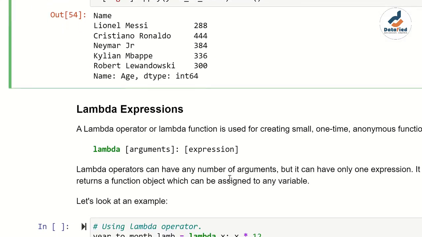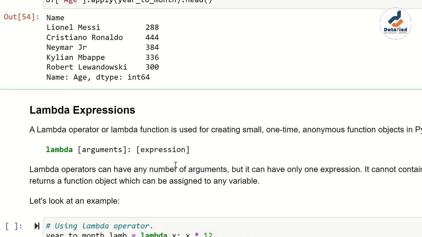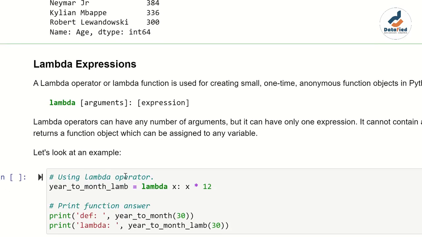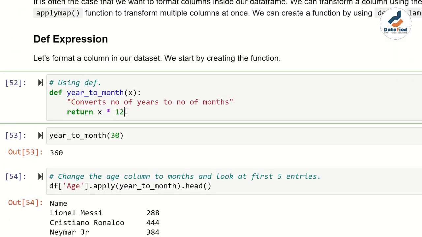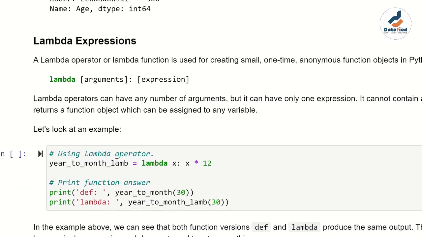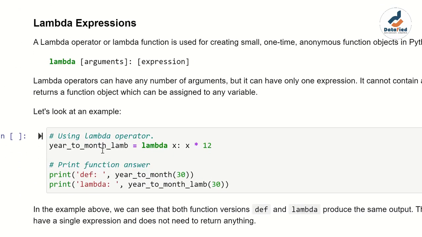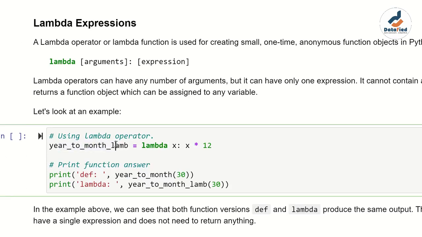Of course, we've dealt intensively with lambda expressions in previous videos. You can go ahead and apply the lambda function. The same function we defined right here, converting number of years to months, we want to do that using a lambda expression. And here is the lambda expression syntax: year_to_month of lambda. So this is telling you that, okay, here's the lambda expression. Simply call lambda x such that x times 12. That is all. Just in one single line, you've defined a lambda expression.